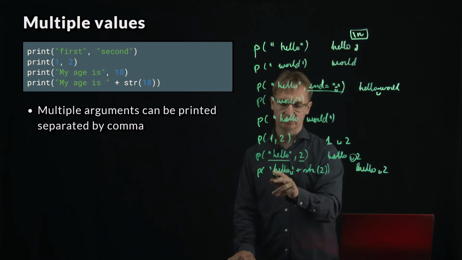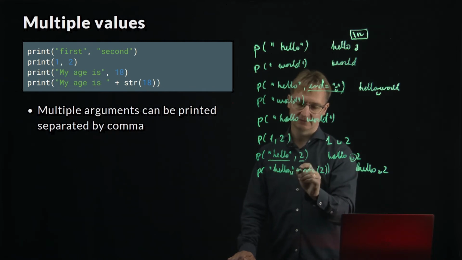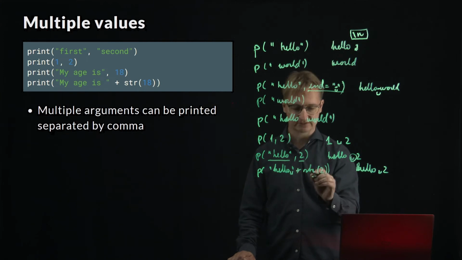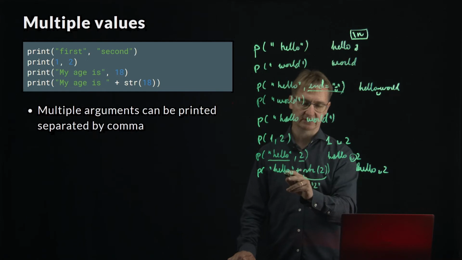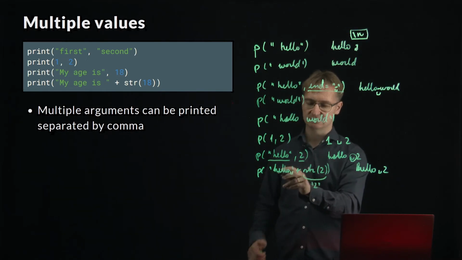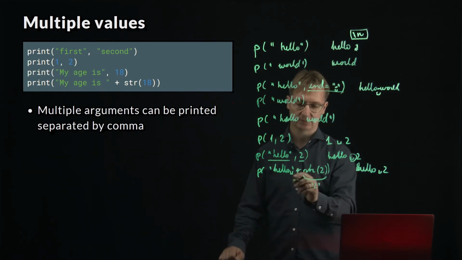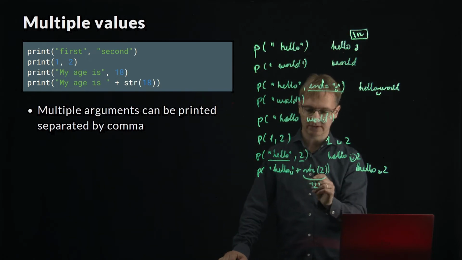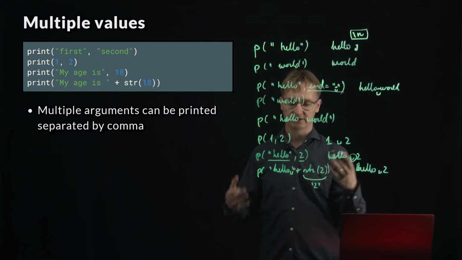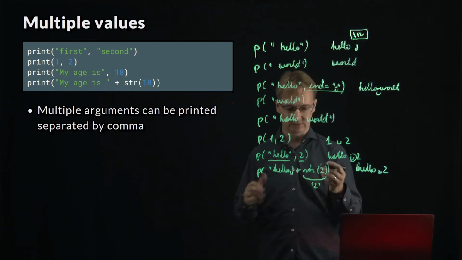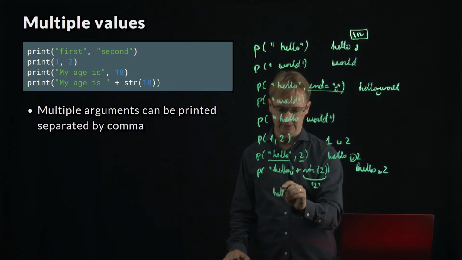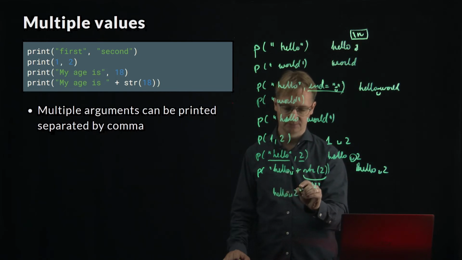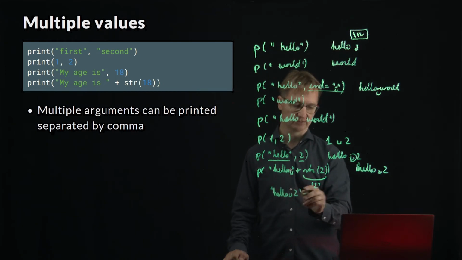Here what I do is that I will get one string. The first step is that this one is changed into string, because I cannot concatenate the string and integer value. So what happens is that this will be changed into string. Now I can concatenate or kind of glue them into one string. So I will get hello space and 2, and now this will be printed out.